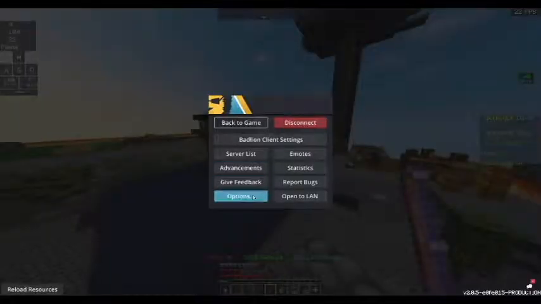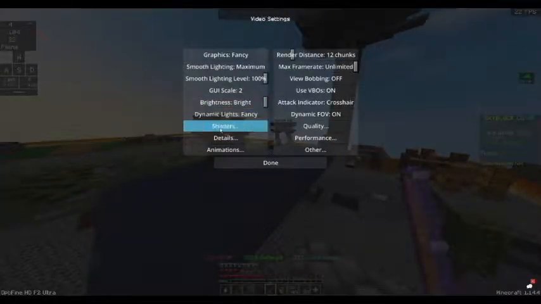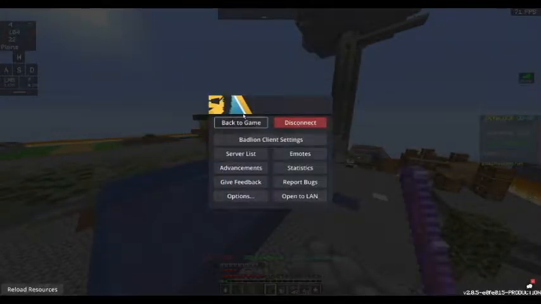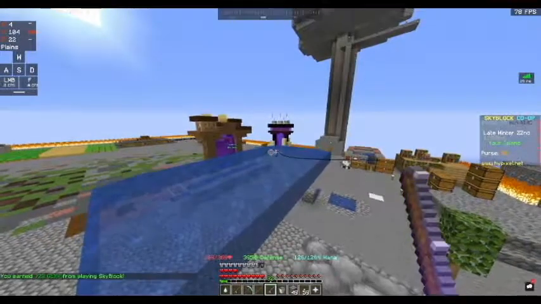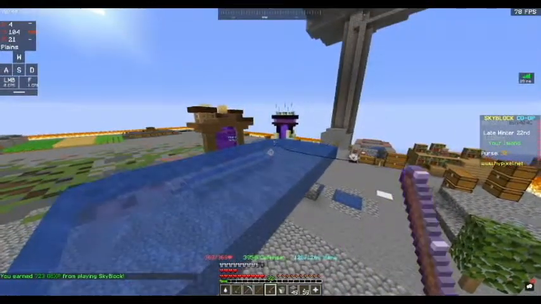I'm gonna turn off the shaders, it makes it a bit easier. Okay. I'm gonna recast just in case.